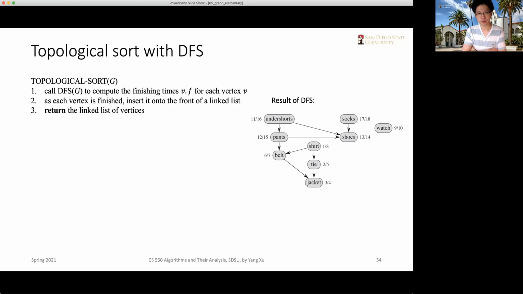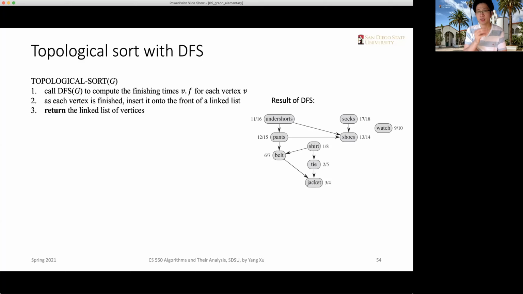First of all, we need to call DFS, which is the enhanced version of DFS that computes the finishing time for each vertex V in the graph, right? And when each vertex is finished, it will insert that vertex to the front of a linked list.